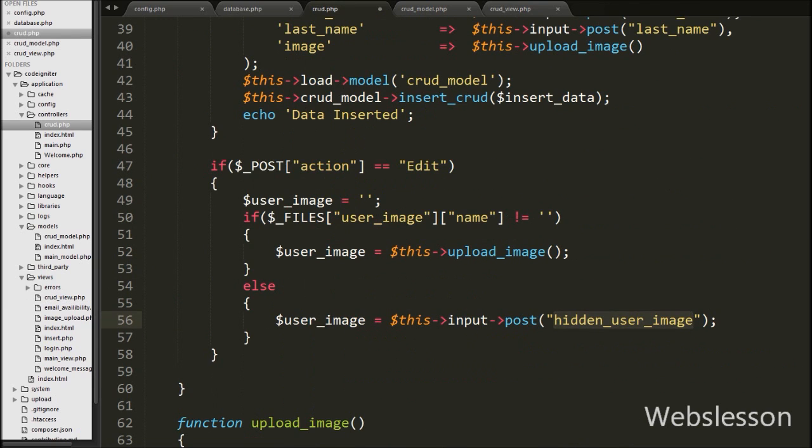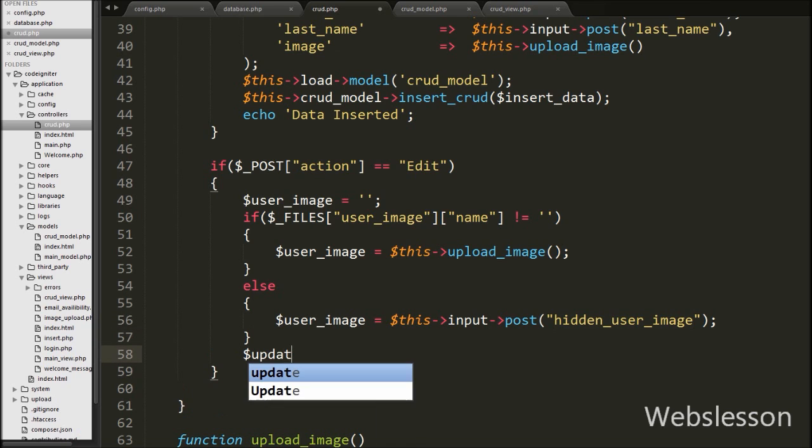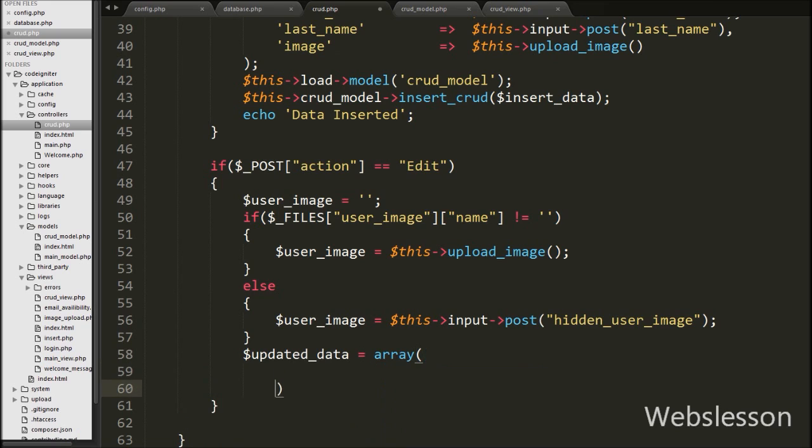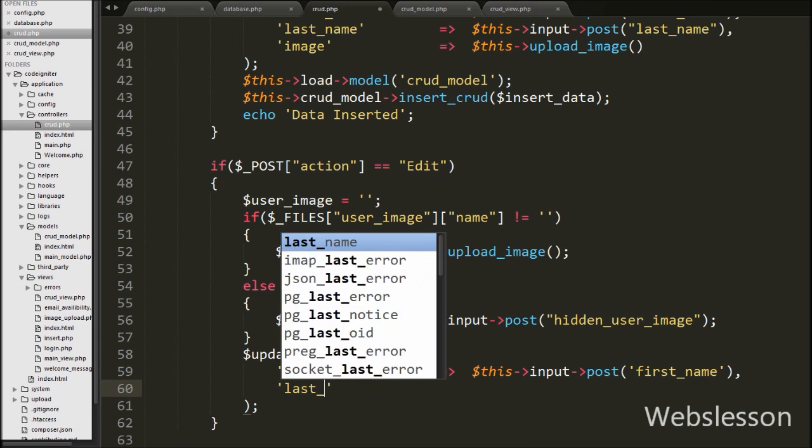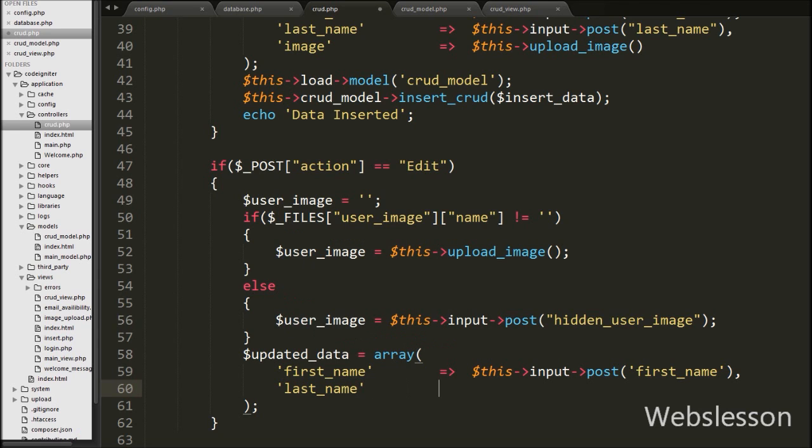Then we have written $update_data variable is equal to an array, and in the first key we have written first name with value like $this with input with post method, and under this method we have the first name post variable. In the second key we have written last name with value like $this with input with post method, and under this we have written the last name post variable.